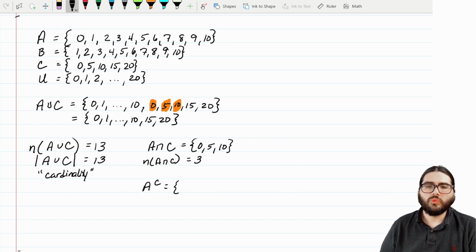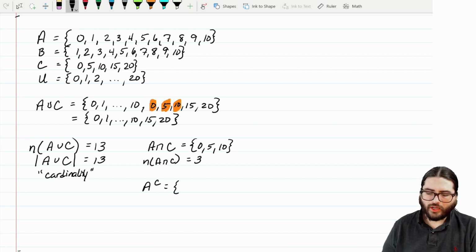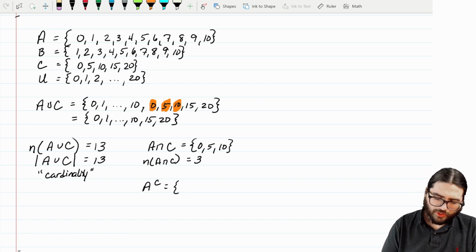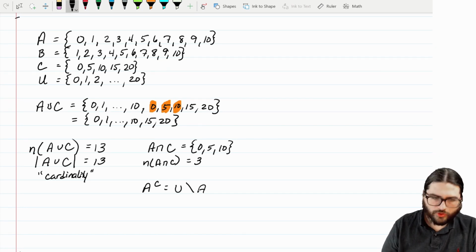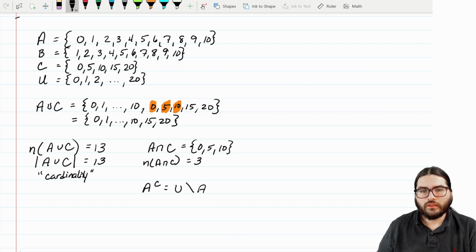I don't have a good way to show you in this class, well, this is what the universe set is, and I want A in that universe set. Some textbooks would show it like this. They might say, take the universe set and subtract from that universe set the set A. It's an acceptable notation, maybe in a different class. We don't see this notation that much in this class.